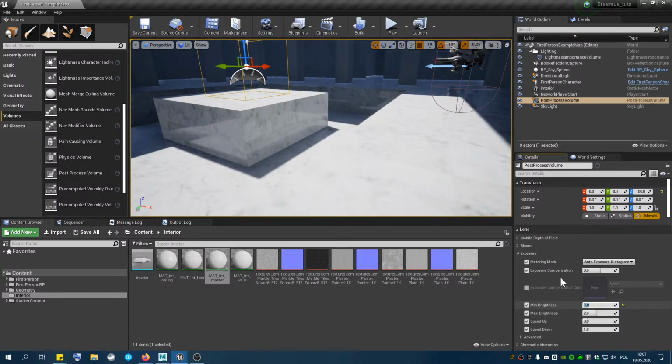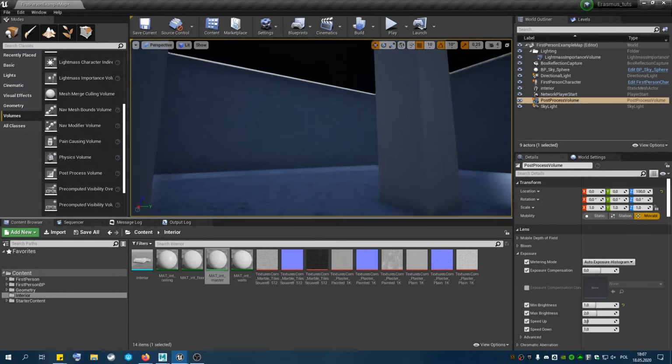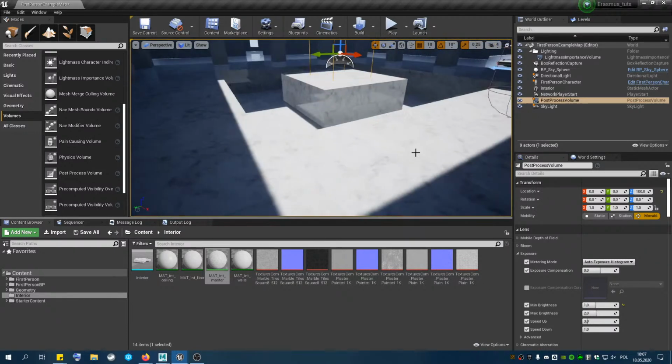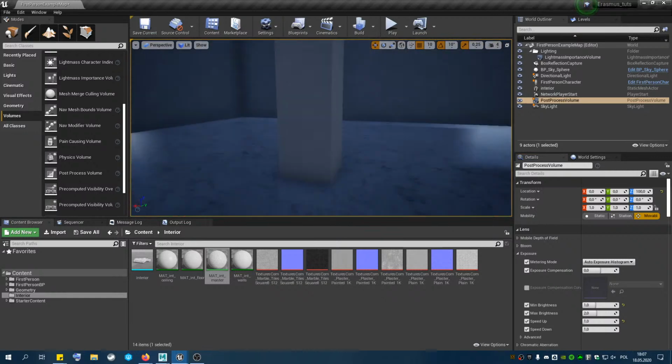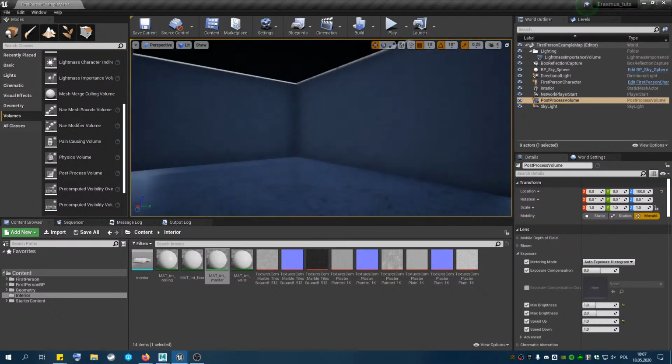We can change this a little bit, so it actually will light up a little bit here. And also we can change the speed of the transition from darkness to light. Speed up is from dark to light, speed down is from light to dark. So let's put it to 1 and 1, so the transition is actually smoother.